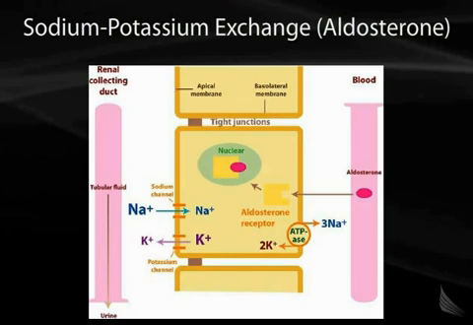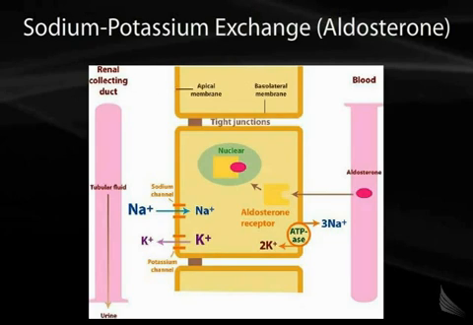It's important to recognize that there is a different distribution of proteins across the apical and the basolateral sides. On the basolateral sides of these membranes, you have a very high concentration of the sodium-potassium ATPase, and on the apical sides of these membranes, we have a high concentration of sodium and potassium channels. The result of this differential distribution is as follows. As the sodium-potassium ATPase pumps out sodium from these cells, this will deplete sodium from the intracellular space, which will drive the influx of sodium from the tubular fluid into these cells.